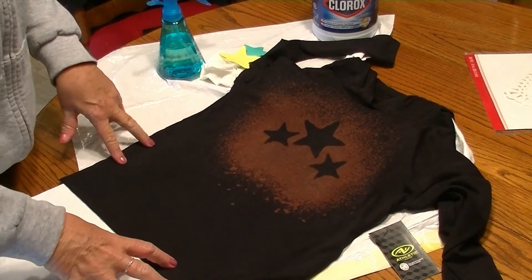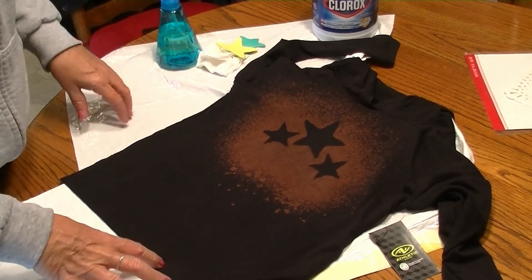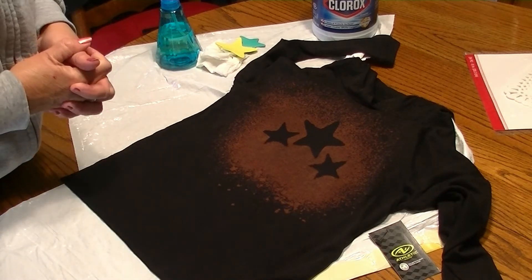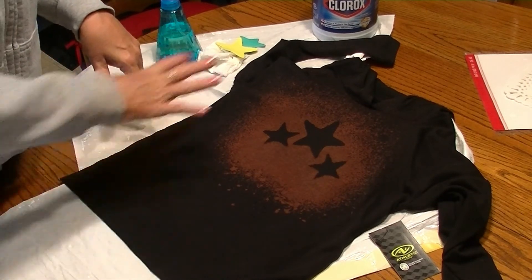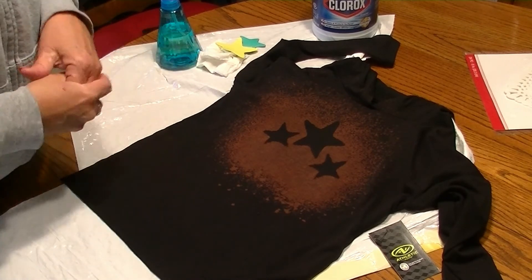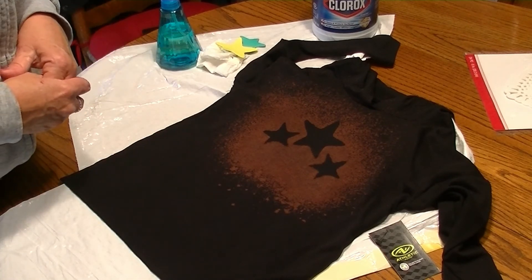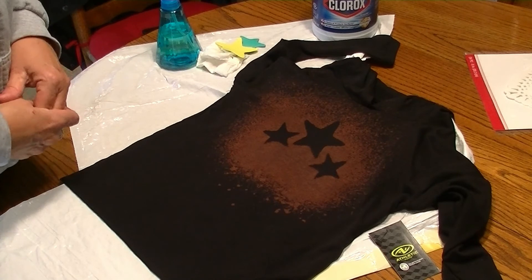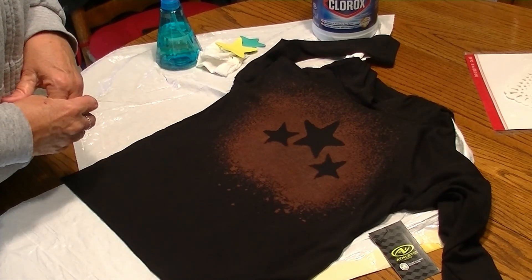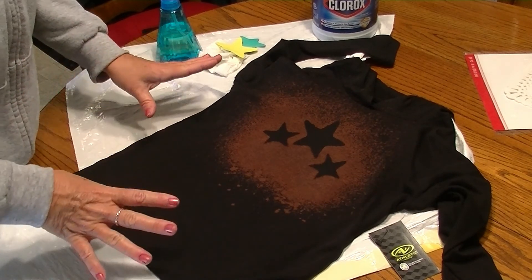I hope you've enjoyed this craft. Keep in mind things you've got at home and how you can benefit from using shirts you already have — maybe even a stained t-shirt. This would be great to put a decal on and bleach out the stained part. You don't necessarily need to buy a new one for this. Think about trying it at home. Post it on our Facebook page if you like how it turned out. Keep crafting, friends!